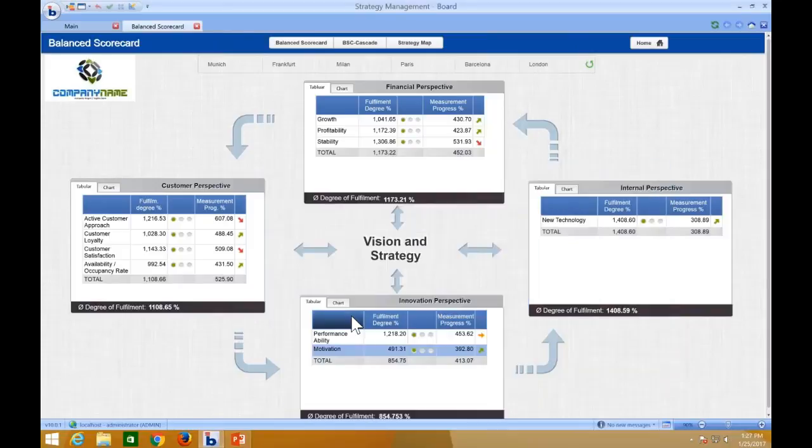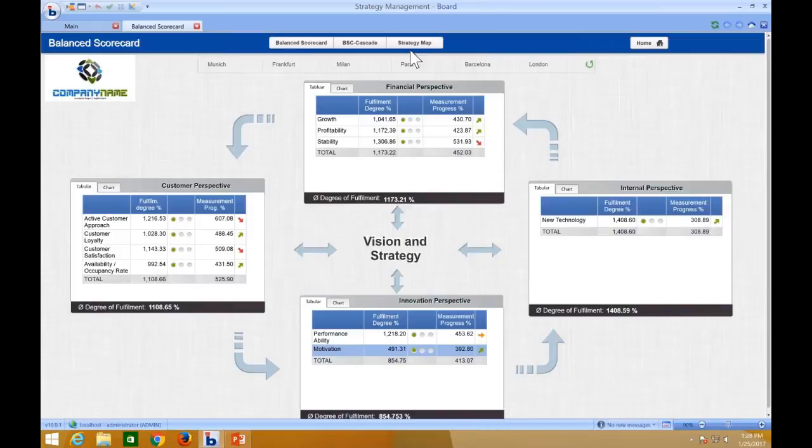So you could be pulling this data from different sources. Financial data could be coming from your accounting system. Customer data could be coming from your CRM system. Internal data, operational data could be coming from operational systems. And say employee data could be coming from your HRIS system. Data that might not reside in systems, as you saw, you can also use Board to create templates to collect or capture data, so you can have people inputting this metric data directly into the platform. It doesn't have to come from a system.